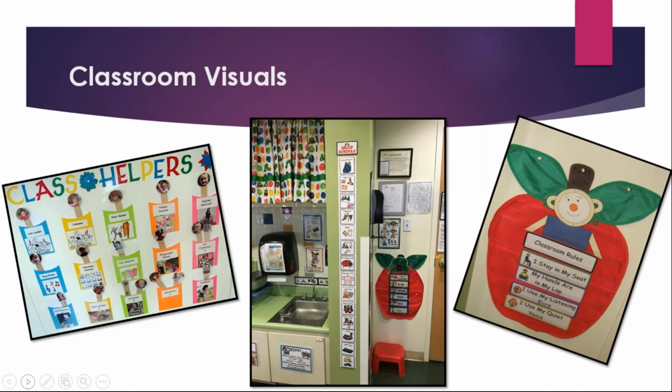Visual schedules are posted at eye level. It's a consistent and predictable daily schedule that is taught daily to the children. That's where that visual schedule comes from. This one is going up and down, but you can also do it from left to right. When it is left to right, that visual schedule helps frame the prerequisites needed for reading because we typically read from left to right. That's why having that visual schedule going the horizontal way can be beneficial. Either way works as long as it is at eye level and includes the pictures and the words that help the kids know exactly what is taking place. And that's the visual of the schedule that you can use.